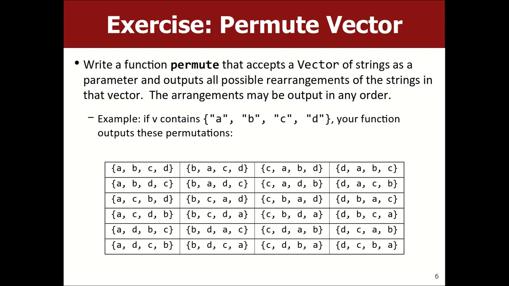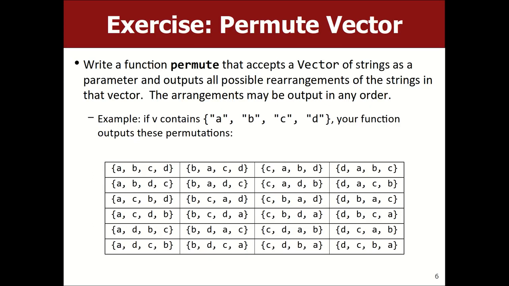Now, the first time I ever saw this problem, I thought, why do you need recursion or backtracking for this? Why don't you just use a for loop or something where you swap things and print? I think what you'll find is it doesn't really work that well. It seems like maybe you could do this with a loop or a couple of loops, but it doesn't solve as cleanly that way as you think it would. So I want to do this recursively. I want to do this with backtracking.